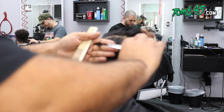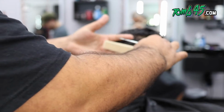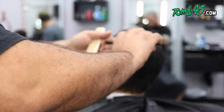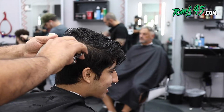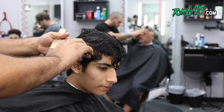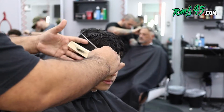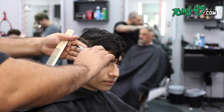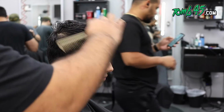So once I have it sectioned off, I'm going to do box graduation. I'm literally going to start with a guideline in the back, and then I'm going to follow that guideline all the way around. And you'll see that once I'm done cutting my guideline all the way around, it makes it a real simple transition from the sides to the top. You see how it just transitions real nice?